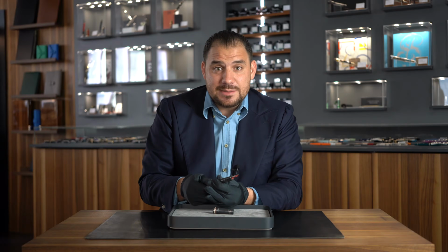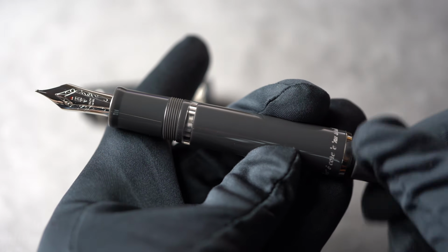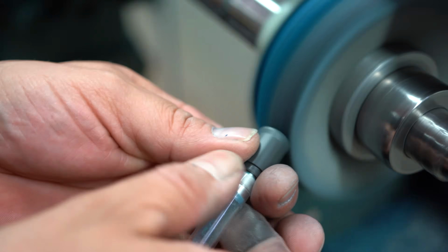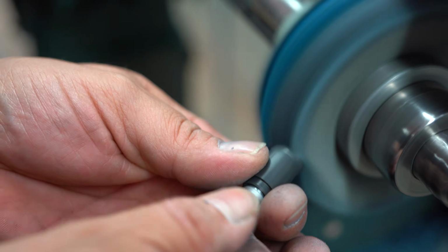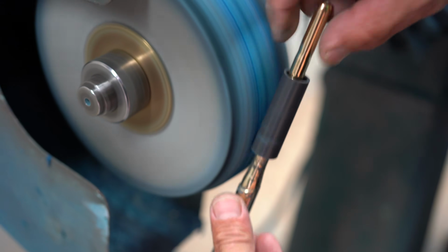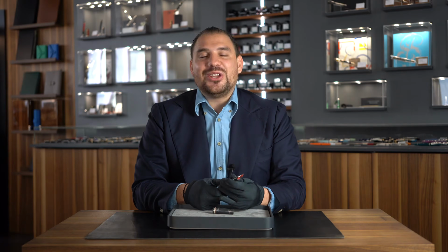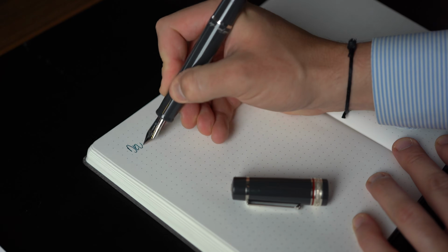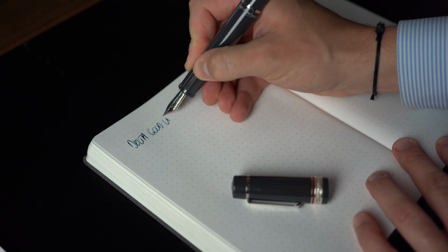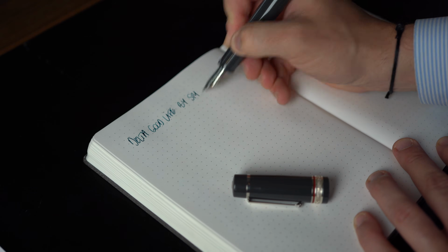The piston knob is made at Delta. It does feel very handmade, very rough, and that's kind of what I like about this writing instrument. It's so handmade, it's real handmade. Everything about this pen, I've seen it with my eyes at Delta, is actually made by hand by one of their artisans. And how does it write? Well, it has that 2000 feeling, with the nib being very precise, with a nice ink flow, whether it's extra fine, fine, medium, or stub.